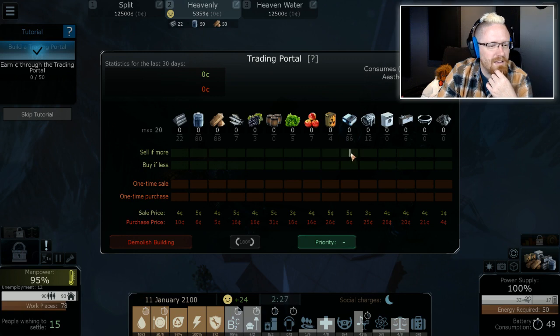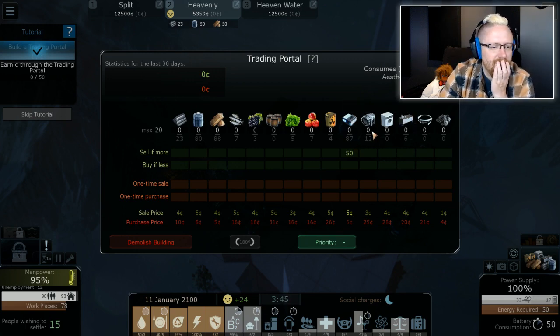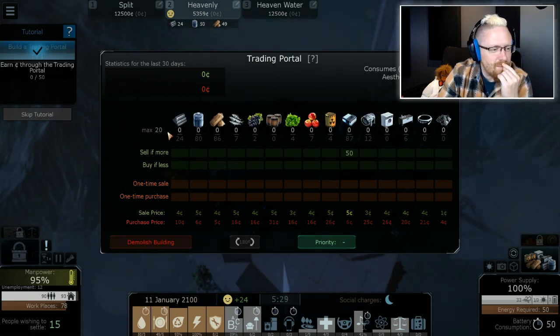So, like, I've got that. So, sell. Okay, sell if I have more than, let's say, 50. And fish, grain, grape. Okay, since I am just generating batteries all the time. But how does this... Okay, it says 0 total quantity of goods in the city, including not delivered to warehouses. Okay, so there's 87 in the city, but 0 here at the trade portal? Is that what this is? I'm really, really not sure.